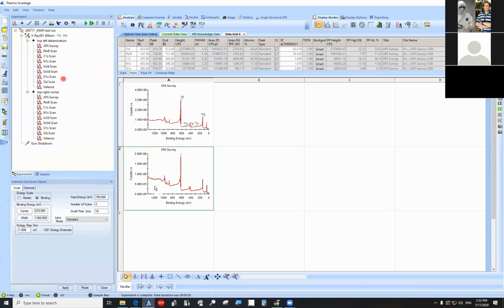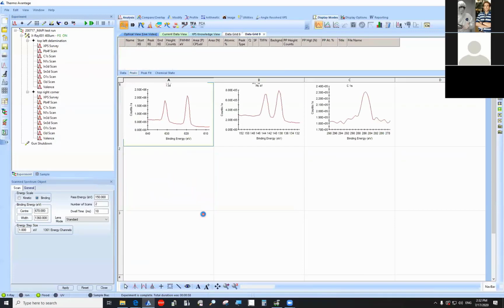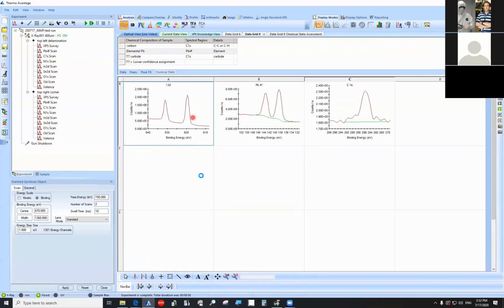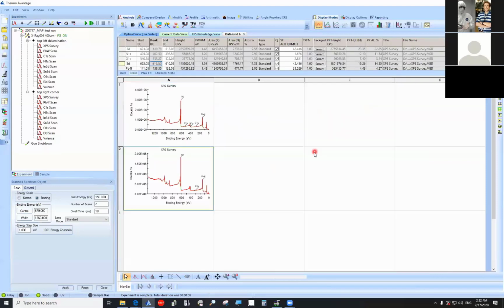All right, so that guy finished. That's my highlighted cell. I'm going to go ahead and do peak identification. And as expected, it found the same thing with a little bit less carbon, and it didn't seem to find any oxygen or nitrogen. Well, that's all fine and dandy.